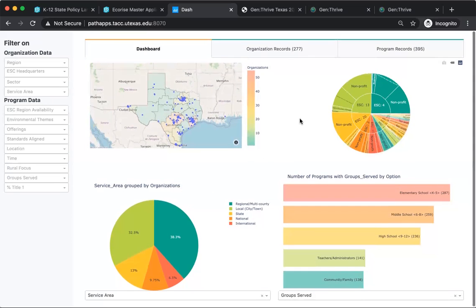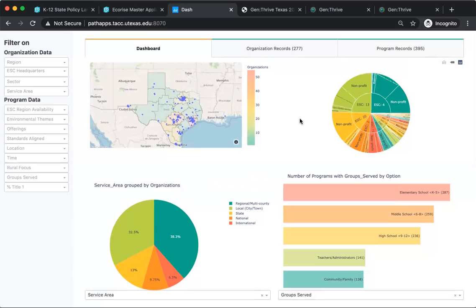And that's just a little bit with the dashboard. We have a lot of aspirations for continuing to improve the user experience and adding additional features and functionality, but this is our 1.0 version, and we hope it is useful to you.